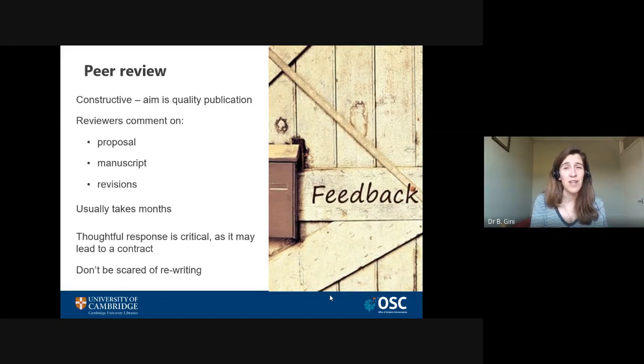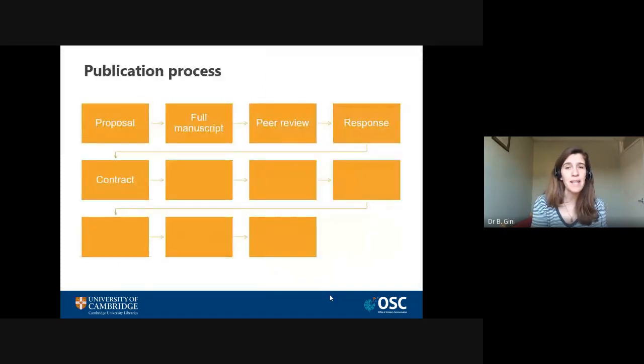Don't be scared of rewriting considerably. A lot of people, particularly on their first book, finish their first manuscript and feel 'right, done, that's it.' Well, it isn't unfortunately. There could be significant revisions to be made — not just a few cosmetic changes. You might need to change the structure of the whole book, or rewrite most of a whole chapter. So be prepared to spend a bit of time on this.